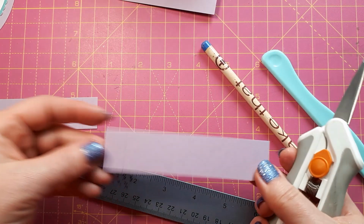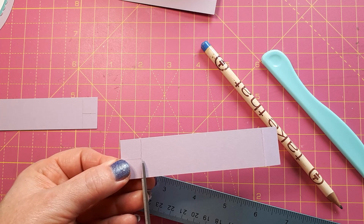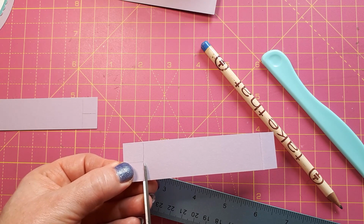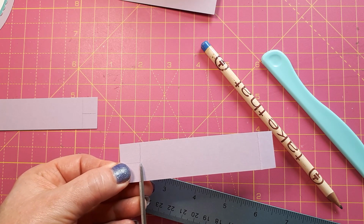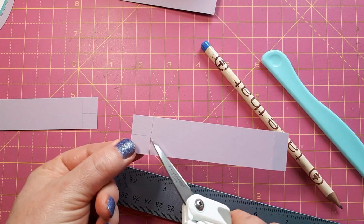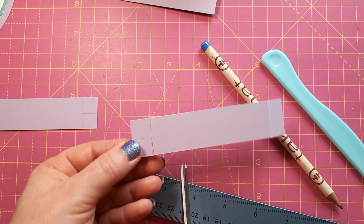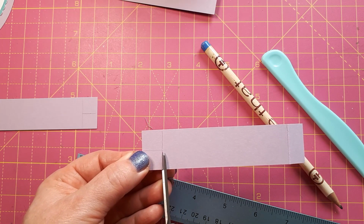And what we need to do on one of them, I will just do this on the right hand side. I will cut just 1/2 inch to that line, and as before I will cut a slither out. And the slither should be the thickness of your cardstock. I did think about whether I want to mat this card. You can do this as well, but I'm leaving this as it is. It does look wonky to me now. I might just take a slither more out.